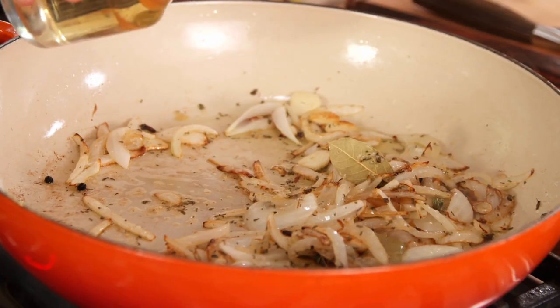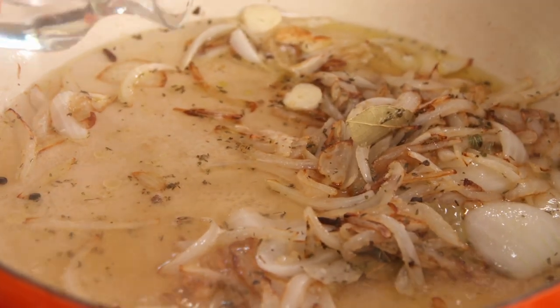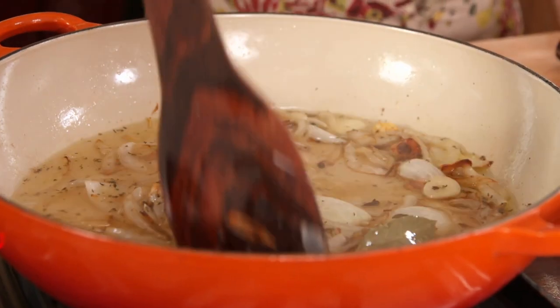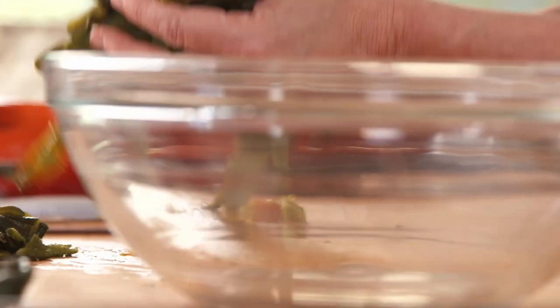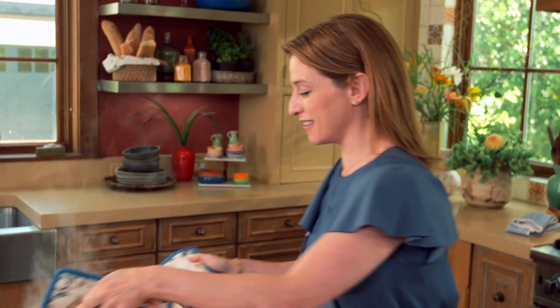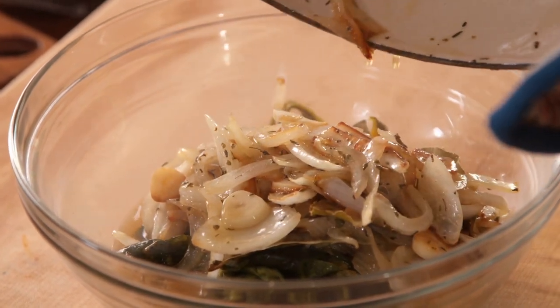Now I'm gonna add a half a cup of rice vinegar — natural, not seasoned — and I like to combine it with white distilled vinegar, so a half a cup of each. I'm raising the heat and letting these vinegars boil and reduce. Meanwhile I'm cutting my roasted poblanos into rajas and adding all of them in. Some of the vinegar evaporated. My mouth is watering because I love these flavor combinations so much.